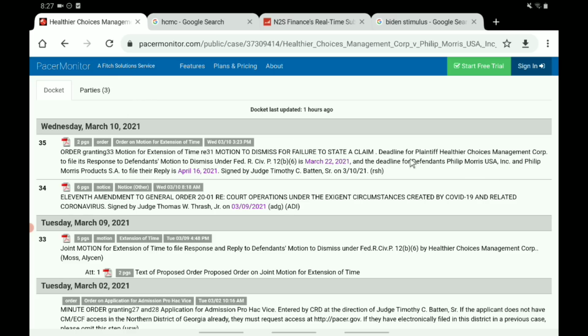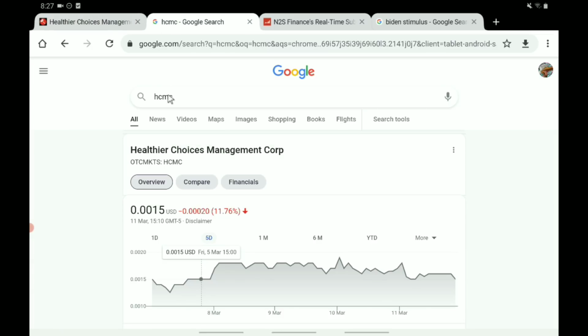So what we can see down here is Philip Morris, their time to respond is by April the 16th of this year. So of course that does give us around a month more from right now, so that is pretty good. We could be looking at something happening in that time frame, possibly from what I can tell, but nothing is guaranteed. So the question is, could this one be working out of court to settle something? Of course it is possible that that could be happening, but nothing is guaranteed at the moment.